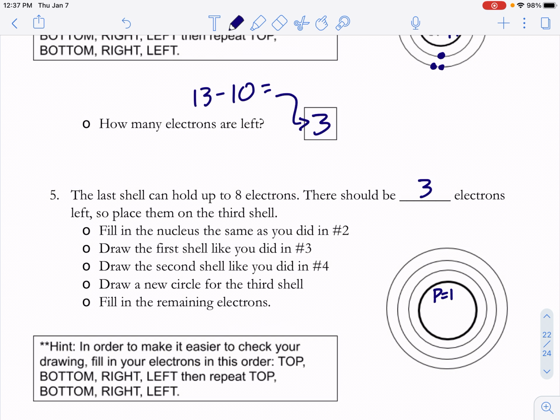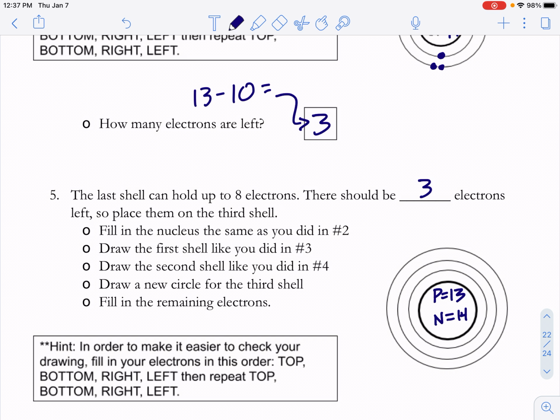Protons, 13. And what I would do is I'd maybe pause the video, fill all your diagram in, and then play it through to see if you got it right. And I'm thinking most of you will do just fine. And I may not always ask you to write in how many protons, how many neutrons there are. I may just show a nucleus as a solid dot, like on that first page.